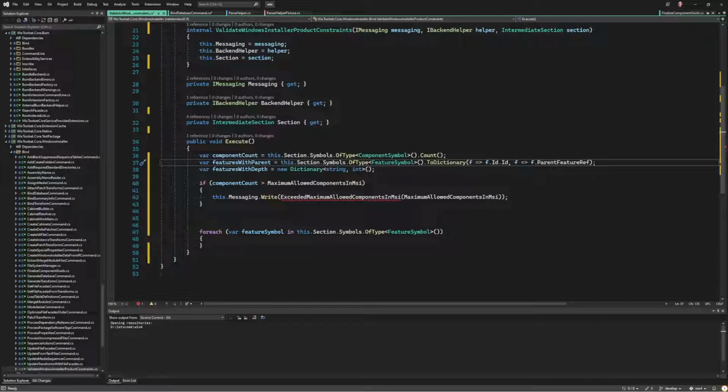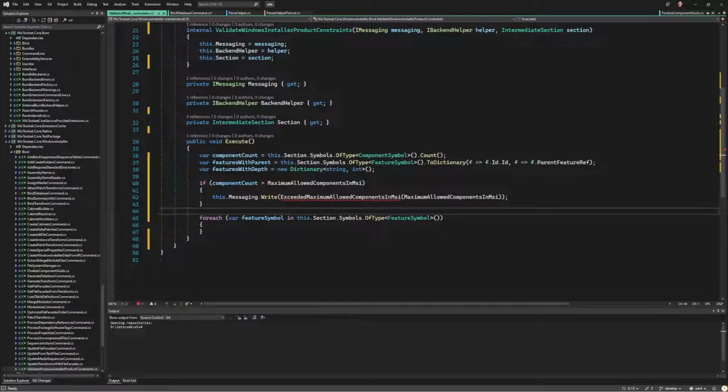So now I have the features with their parent. Okay. And then I'm going to turn around and go right back through the features again, filling in their depths.